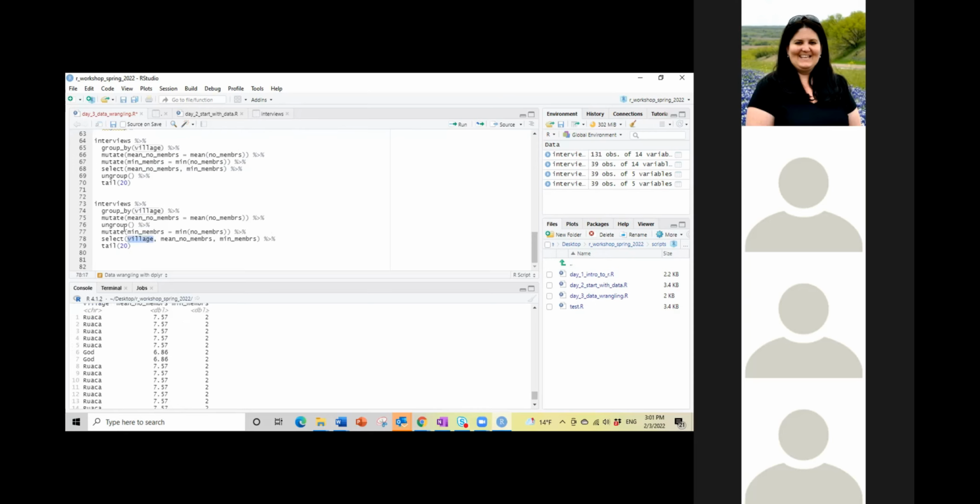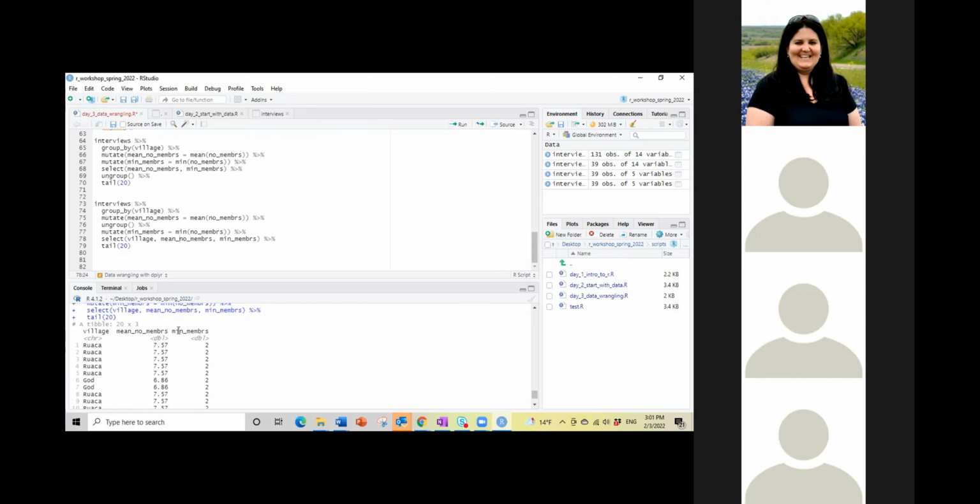And then you can see that for the mean of the number of households, we got the same results, 7.57, 6 something, and a little bit over 7. But for the minimum, as we ungrouped before it, we got only one result.